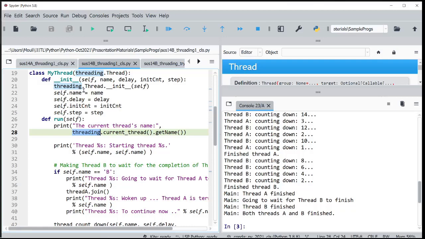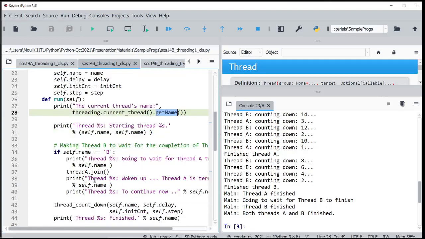It may be using self.name, because internally name is the variable used to know the name of the thread, or it is maintained internally by the library. Because we are passing a name, which will be used by this particular method to get the name for us. Now imagine I'm going to create both thread A and thread B with the names A and B.